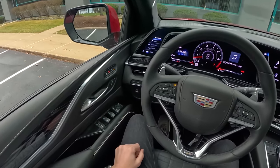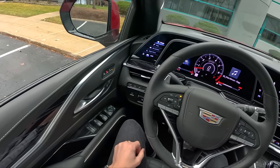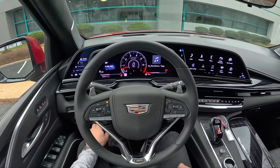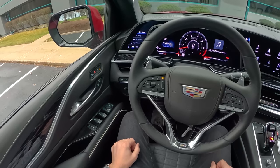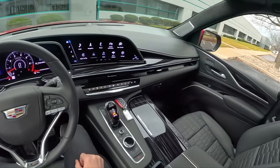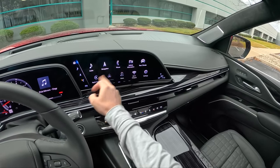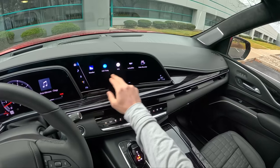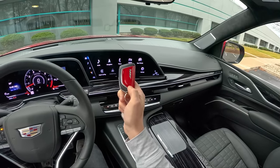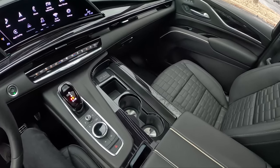Those controls are right here. We've got air suspension that we can raise and lower to access height or slightly higher. Towing controls, physical switch here to change our gauge cluster brightness. Auto up down windows for the front, not the rear. Wireless CarPlay, Android Auto, all that good stuff. No surprises there. Here's what the key looks like. Nicely color matched in radiant red. We've got a couple cup holders hidden right here.